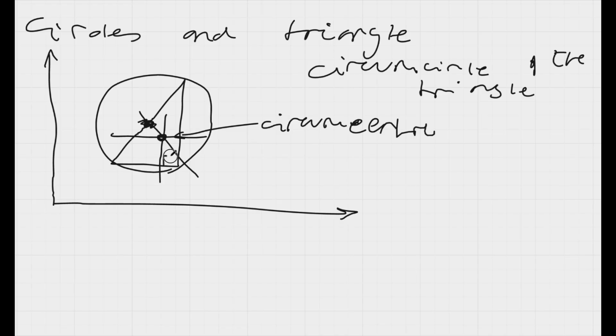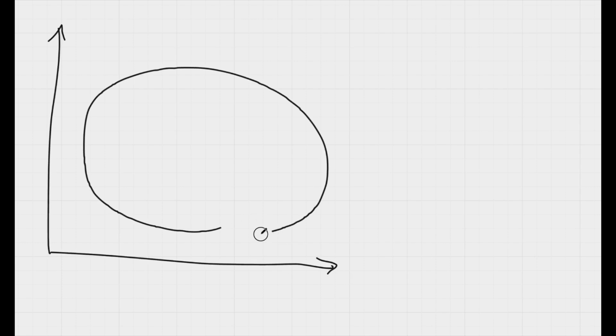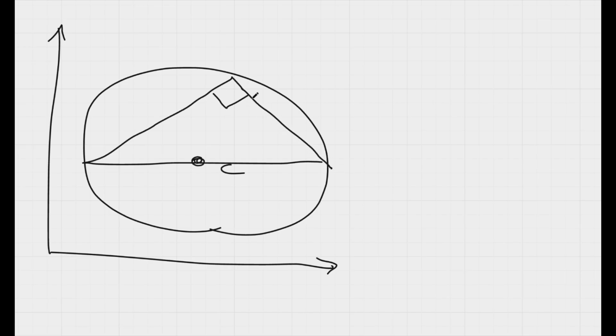If the triangle is a right-angled triangle, the hypotenuse of the triangle would be the diameter of the circle. Now, in this example, I'm not going to make it right-angled because this is the circumcenter. So for that example, it would be something like this. If I have a circle, if I have the center here, it would be this, where this is 90 degrees. So that means that the hypotenuse would be equal to the diameter of the circle.